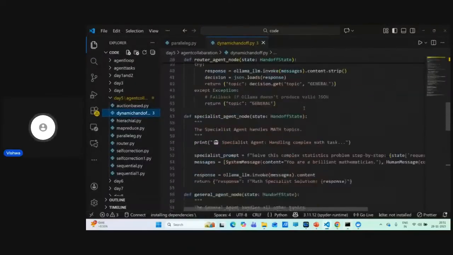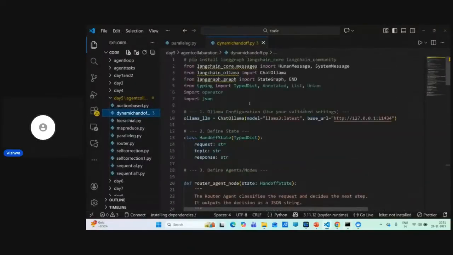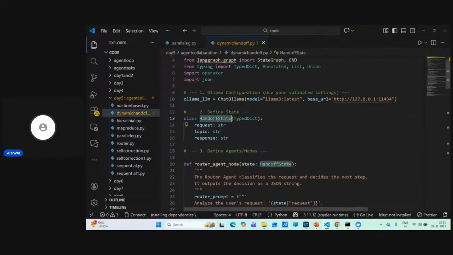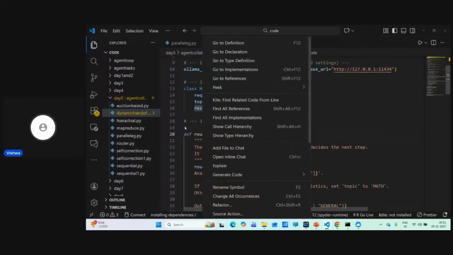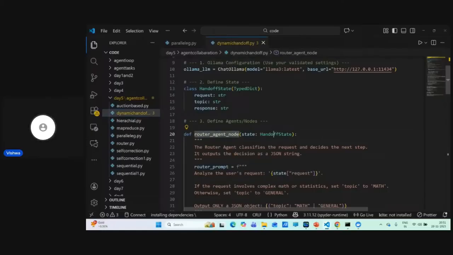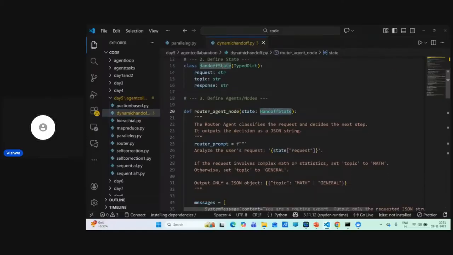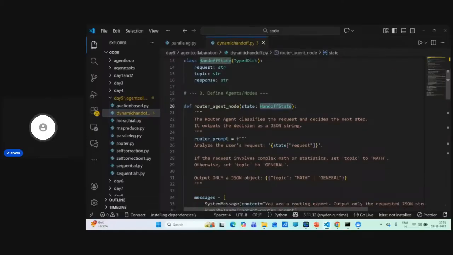So here we make use of LangGraph, correct? In the LangGraph, I give the state. The state has three things: request, topic, and response. For the router agent node, it makes use of this state object. Now we make use of the request from the state object which we passed, and we create this prompt.